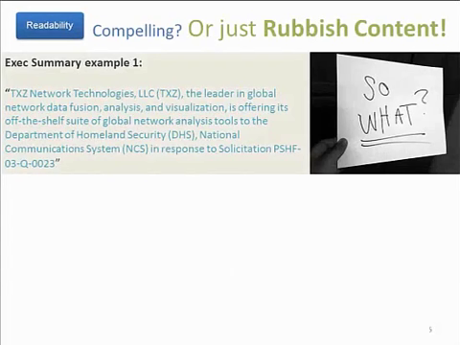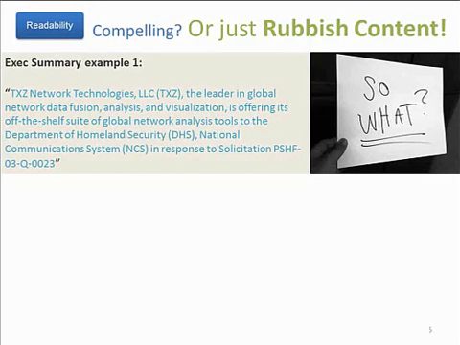I thought I might start with giving you some real examples of what I mean by readability. This is an example. It's real. It's from an actual proposal, and it's from an actual exec summary. Now, I'm going to delight you by reading it aloud, and it's always a great trick to figure out whether your proposals are clear: read them aloud.